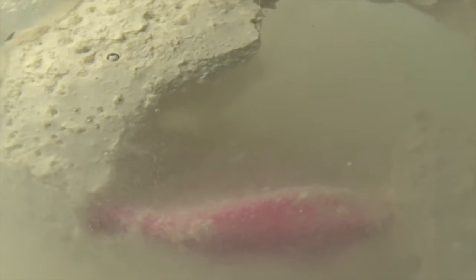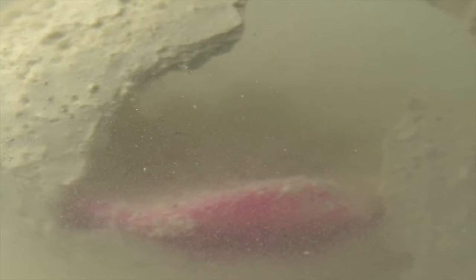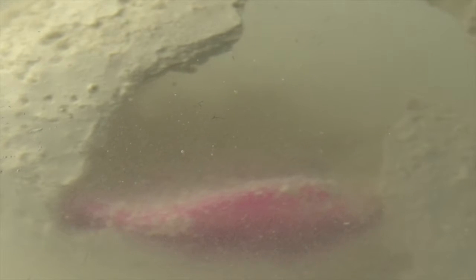Easy way to make a quick, what's it called? Magic egg. And the clay in the water adds a bit of a, makes you feel like it's the bottom of the ocean. That's what I think. If there were pink stingrays in the bottom of the ocean. Who knows, there could be. I think I just made that water cloudier.